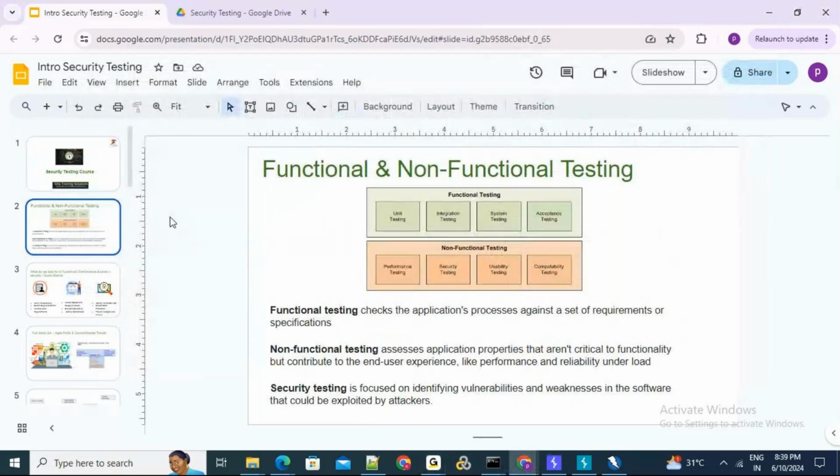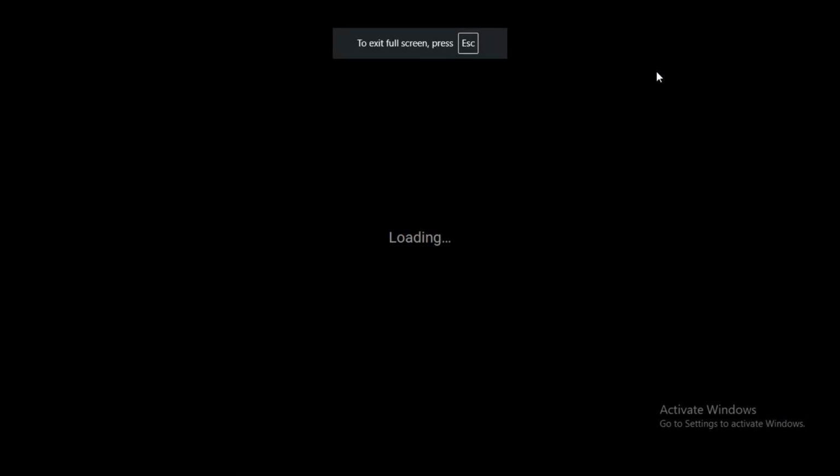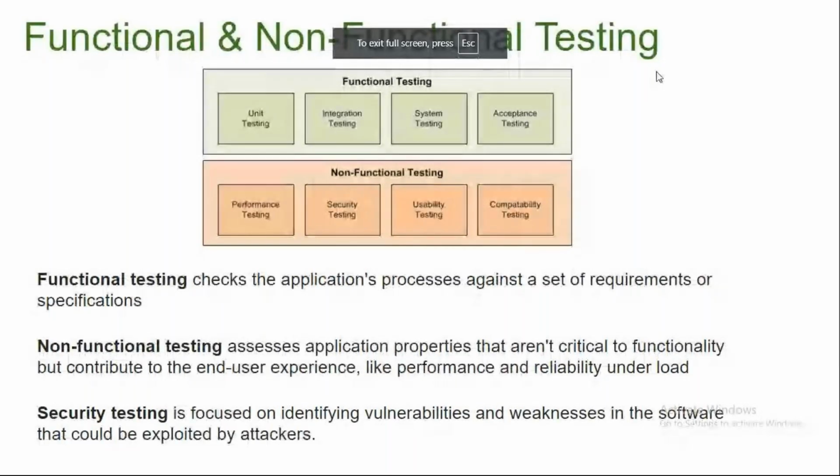I would presume most of you are experienced software professionals. Either you might be from a development background, or some of you might be functional testers, performance testers, or a test lead, right? I presume most of you fall under one of these categories.